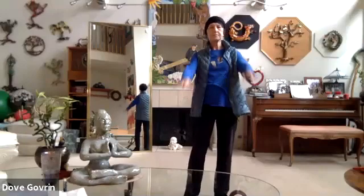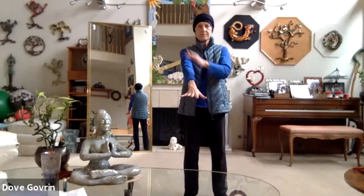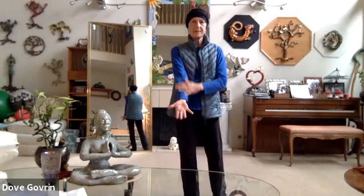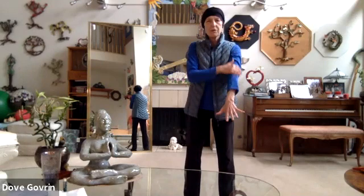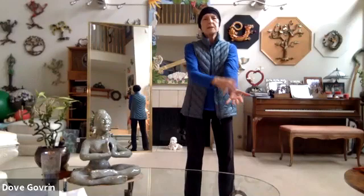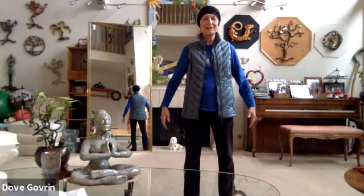Then with my fingers wide open, I'm going to brush the wings from the outside. This is the yang meridians. And then palm up as I release the yin meridians. Cleansing. And the other side. So I'm brushing from the fingers open, palm down, the yang meridians, the outer arm. And palms up, get the inner arm, the yin meridians. And just stand for a moment and notice if you feel a little more alive, a little more vibrant.